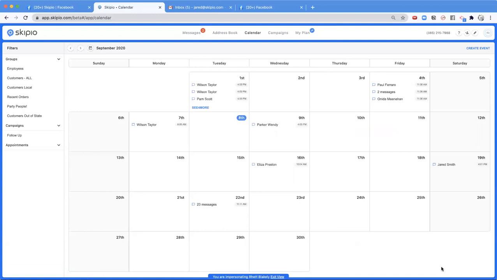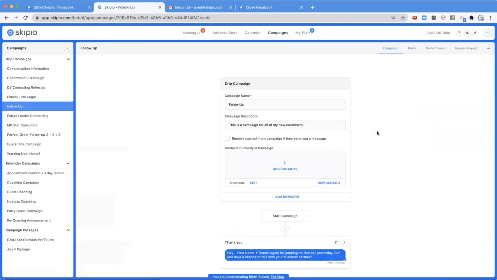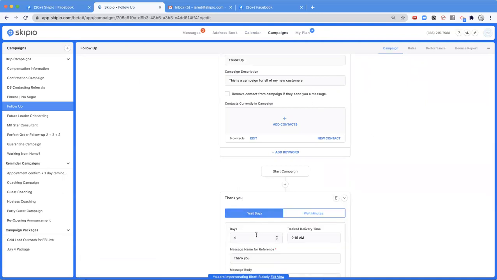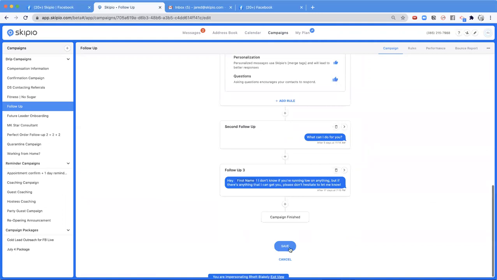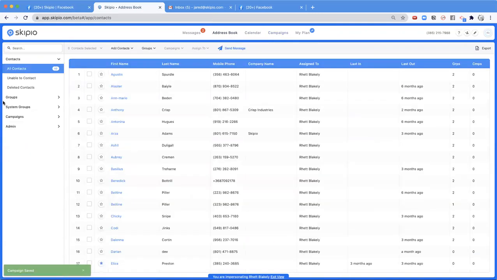And so now let's show you a campaign message and how to move a campaign message for a group. So I'm going to go to campaigns here. Let me go ahead and make sure my follow-up campaign isn't starting right away. And it is. Let me just change this to start 4 days later. That works great. I'm going to add that same customer group to my follow-up campaign.